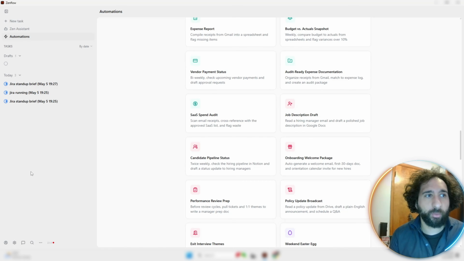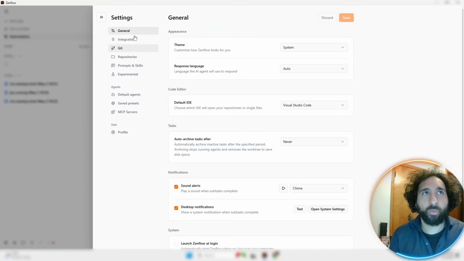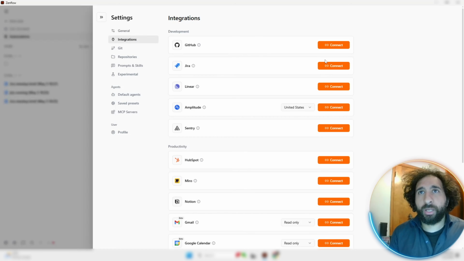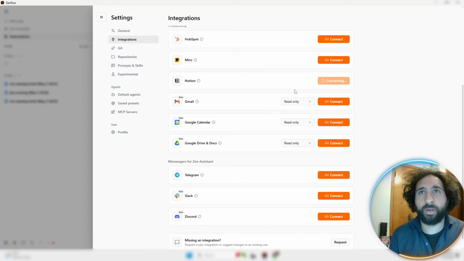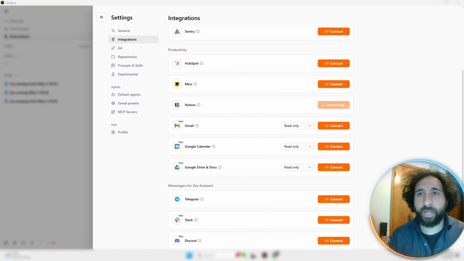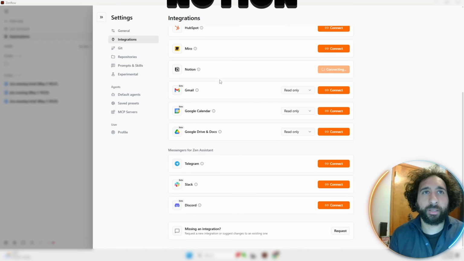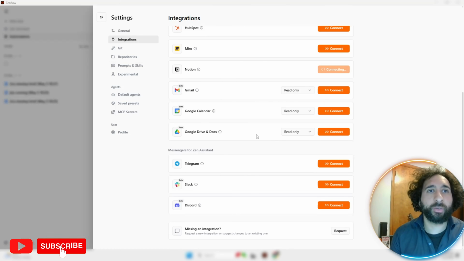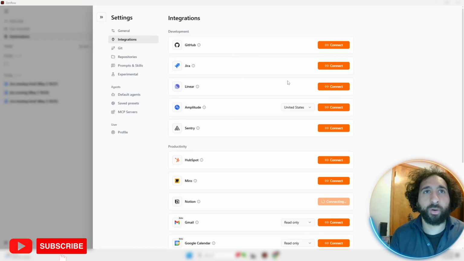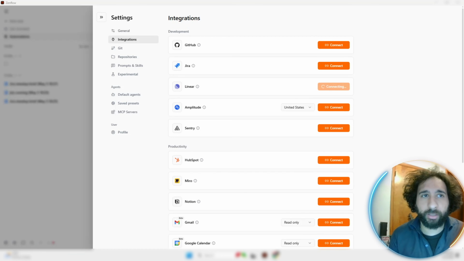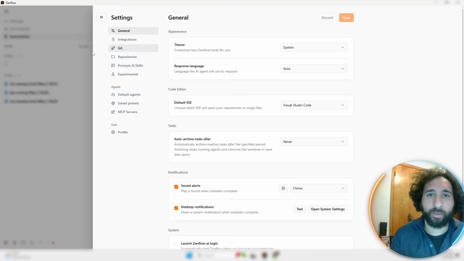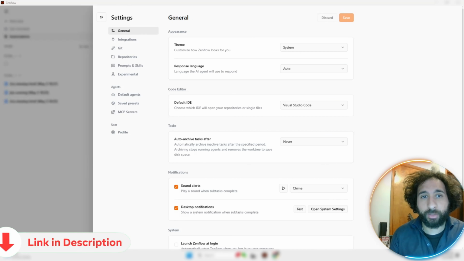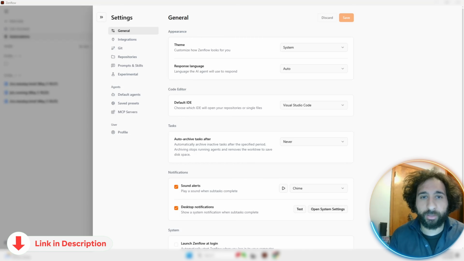Now, how do you do that? Well, you can come here to settings and you can pick what you want to integrate. So here we can go ahead and see what it all integrates. You can see Notion, for example. You can go ahead and connect Notion. So that will go ahead and connect Notion for you. Then you can also come here, connect Gmail. You can connect Linear. You can connect all these different ones. You just need a login, and then you connect it to your Linear app. And then it's connected. It's ready to go. Now, you still want to have all the information there for all of them. So that is all the different things that you can connect.